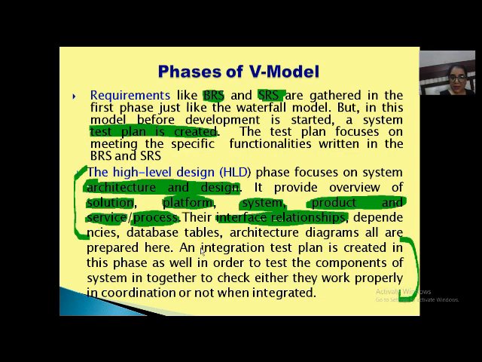You can see here an integration test plan is created in this particular phase in order to test the components of the system together, to check whether they work properly in coordination when integrated. This is very important, that all the components of a particular system, once integrated, must work in coordination and give the correct output whenever required as per the query of a particular user.